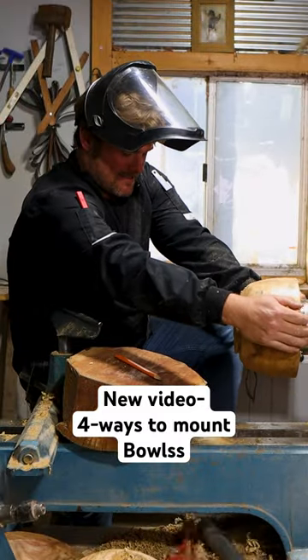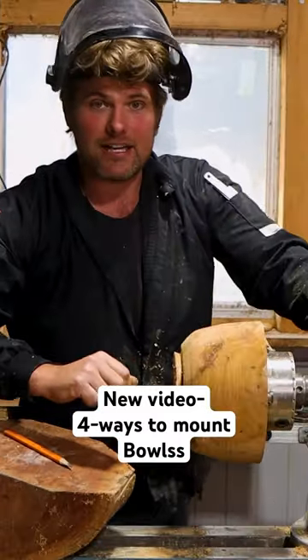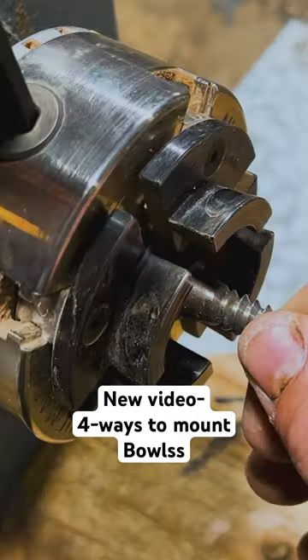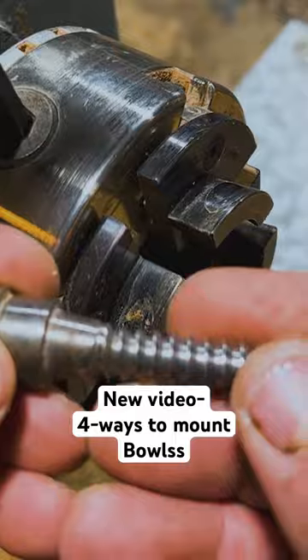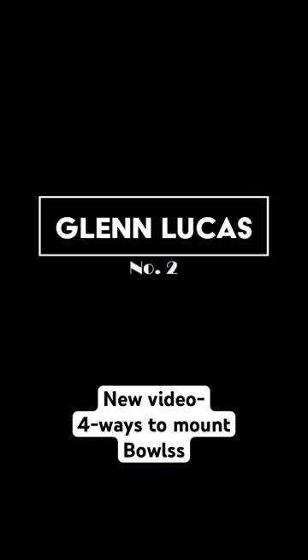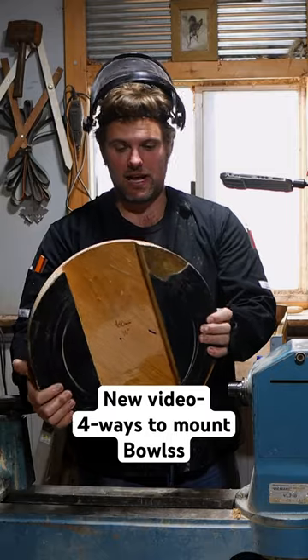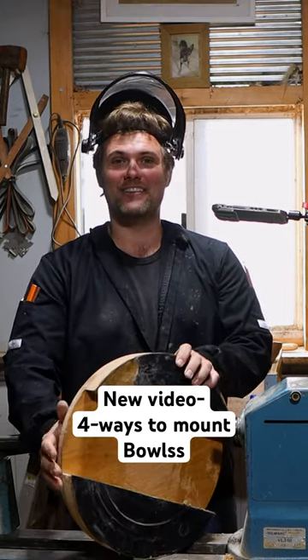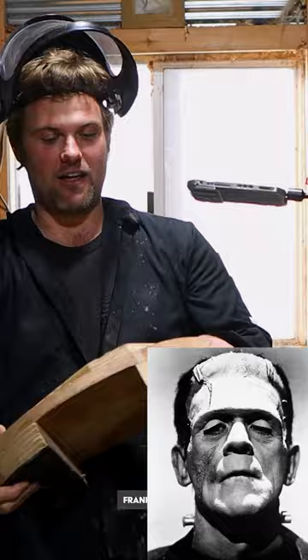One more weight and it's not going to come off that chuck. So the first thing I want to show you is the chuck screw — it looks like this. This is the Glenn Lucas remounting face plate. Mine looks a little second hand, a bit like that guy on the cartoons — you know, with the bolts in the neck and the big stitches — like they bring him back to life.